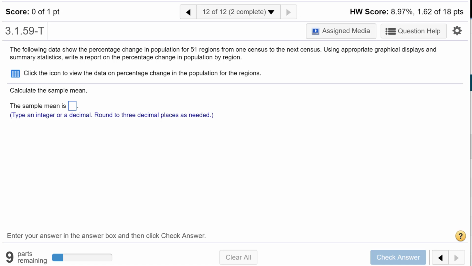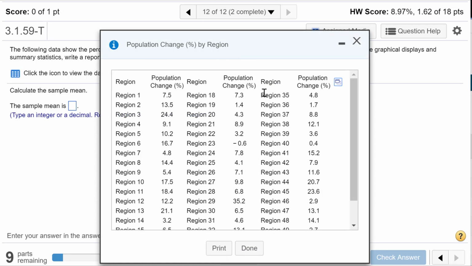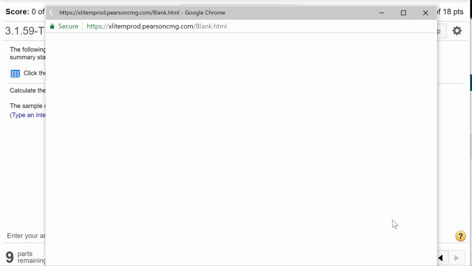Now this report is sort of already prompted with all the questions for you. But in reality, you could be given this easily, and then you would be expected to think about all these prompts. How would you want to describe this data? Well, you want to find summary statistics, and then report means and medians, create box plots, things like that. So the sample mean, let's go ahead and open the data set. I do not want to do that by hand, so I'm going to open it up in StatCrunch.